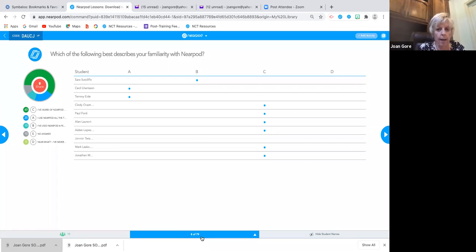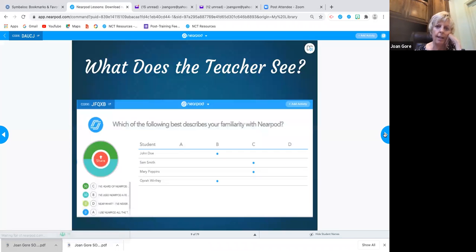But we have a few that use Nearpod, and that's great, so you can be a help to the others on your campus. Polls are very easy to insert anytime into a lesson. That's just one of the activities.